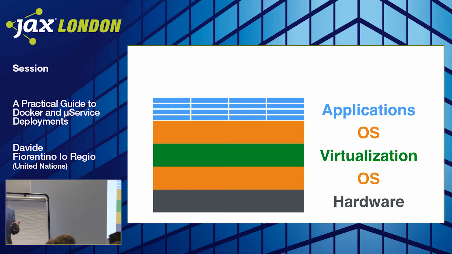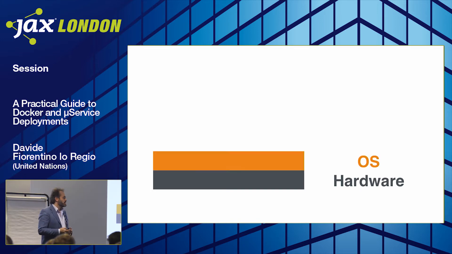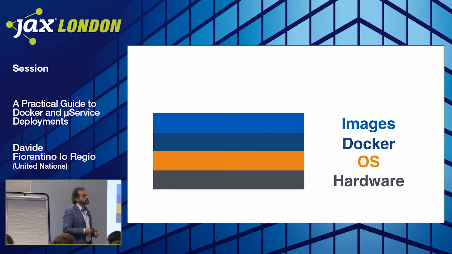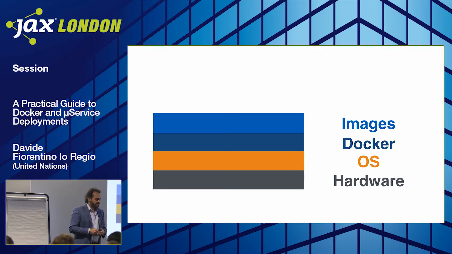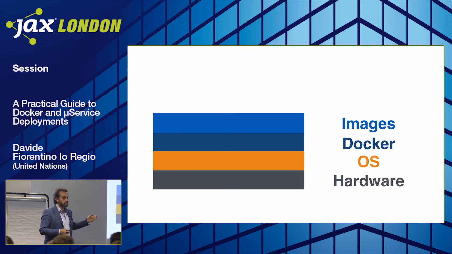So what is the difference with Docker? We have hardware, we have an operating system — but then here we see the difference: we have Docker. Somebody might say this is the same thing as virtualization. The difference is that we are not installing an operating system on top of Docker — we are installing images. And the key difference is layers. Docker uses layers: an image is a stack of layers doing common things. When you run an application in Docker, we say we are running a container. The same image may be used by many containers — many applications.